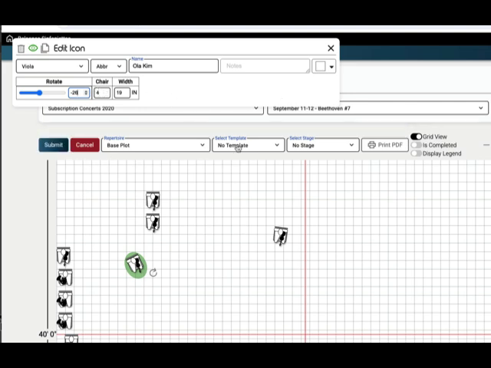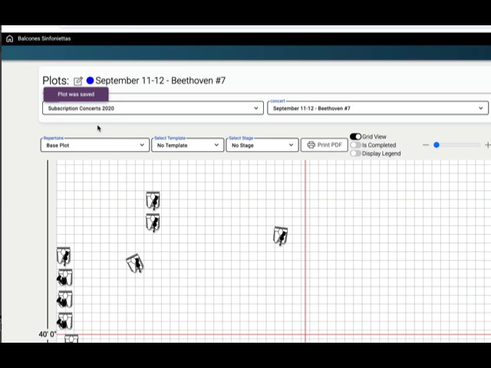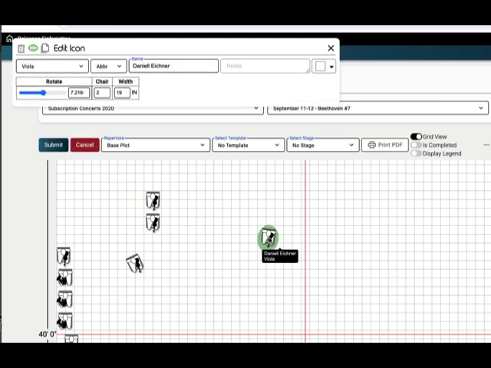Another thing about the save function, I'm going to just save what I've done for right now. When I save it, you notice this is going to slide and I get this pop-up that says plot was saved. So this is now saved. If I do anything, it's going to know that you changed something, and you're going to see this save button pop right back up again. So I'm going to click this and move it. Boop. It knows that I changed something. So it's going to go, oh, do you want to submit this?